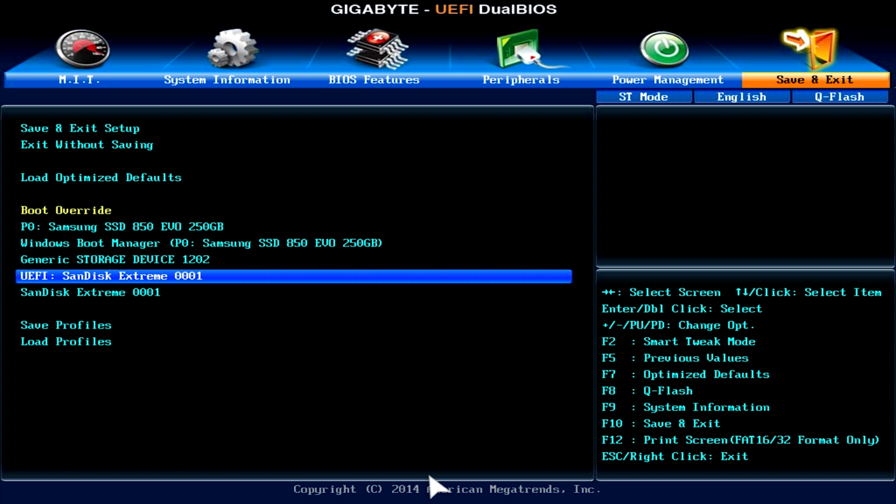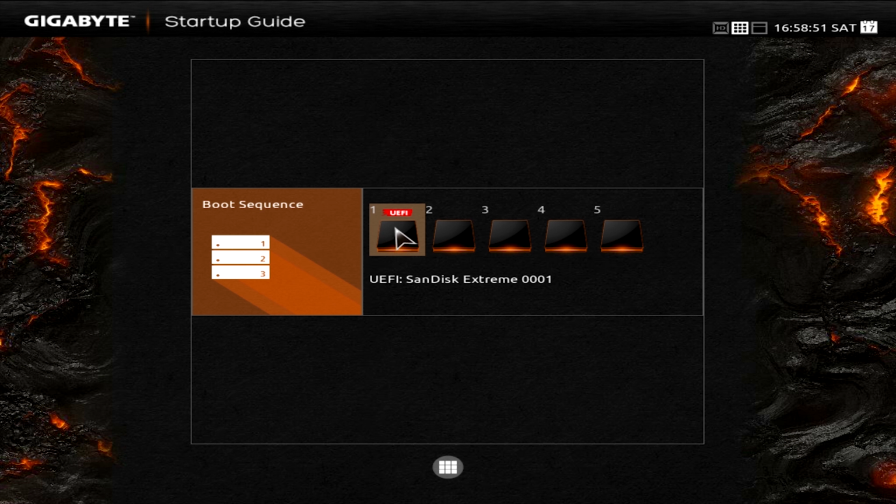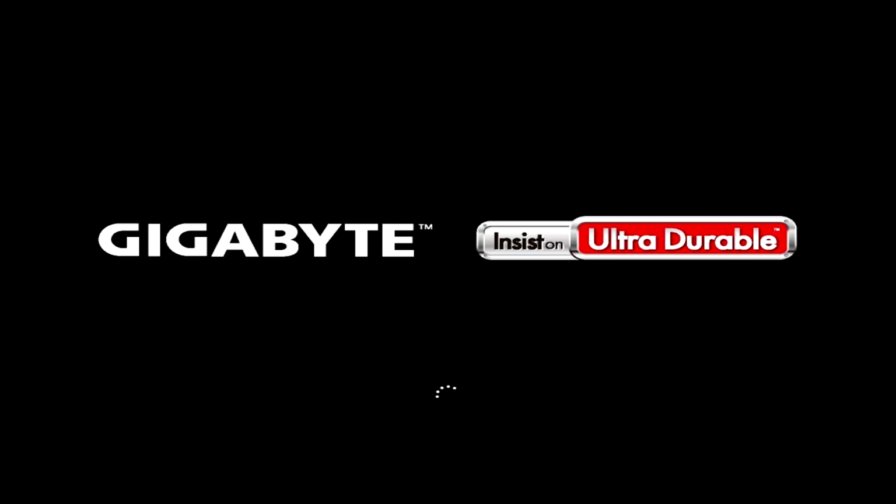If your BIOS doesn't look like either of these, there might just be a tab in your BIOS that says boot, and your boot order should be in there. But like I say, I can't give you exact instructions on how to change your boot order because every BIOS is different. I'm going to go back to my old design, make sure the USB is still first in the boot sequence, and then click exit, and that should restart the computer and boot up into the installation USB.